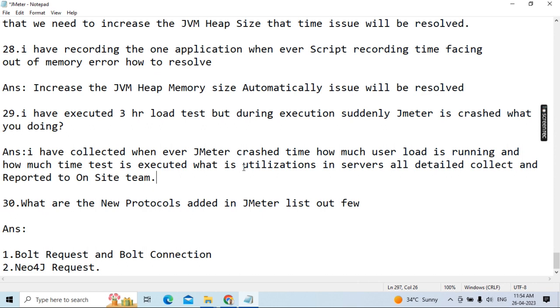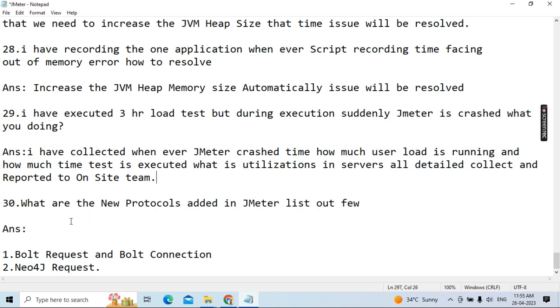Sometimes, based on user load, the CPU and memory reach almost 80-90%. At the same time, the client specifies what type of conditions apply based on your environment. If CPU utilization reaches 60, 70 or 80%, and memory is the same, then automatically you need to stop the test, no need to run it. There are some conditions provided by clients, based on your environment, hardware configuration and application architecture. There are so many things, not only one. Based on your scenario you can proceed.